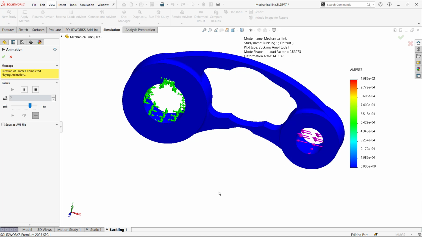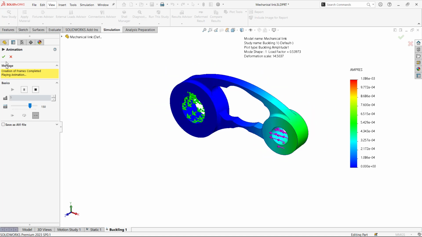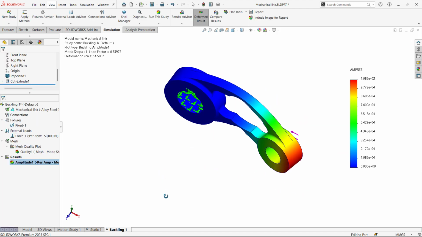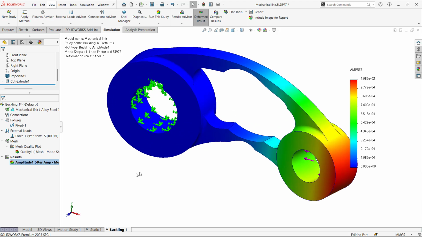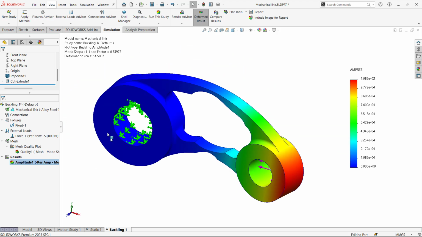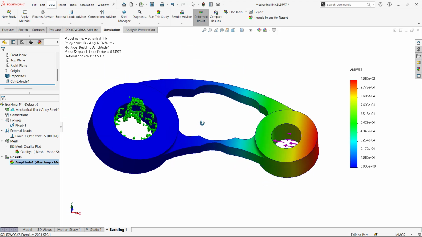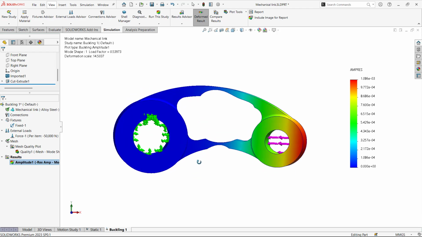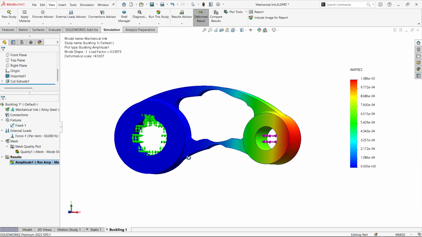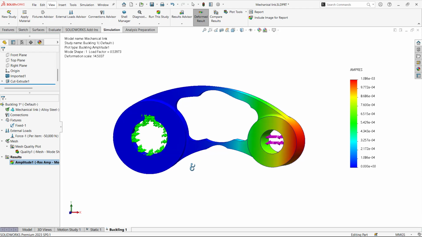Anyway, it is going to fail in short. Okay. Yeah. So now from this, what I could predict is the linear buckling might not give you the results what we are looking for. Sometimes we might need to run the nonlinear buckling to get sometimes the exact results.